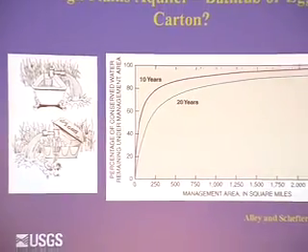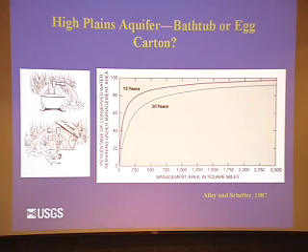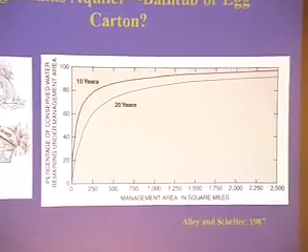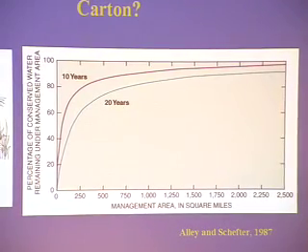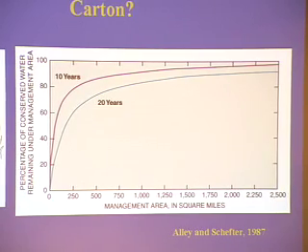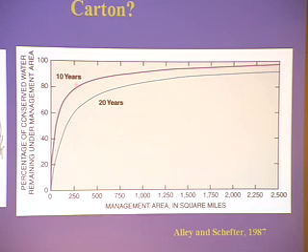So this is just a simulation pretending like we conserved groundwater over a 10-year period over different management size areas. And then they ask the question, how much of that water that we conserved from not pumping remains under that same area after certain periods of time? So for example, this shows management area in square miles. After 20 years, you had 10 years of saving and then 10 years of still seeing how much of that water remained underneath your land.